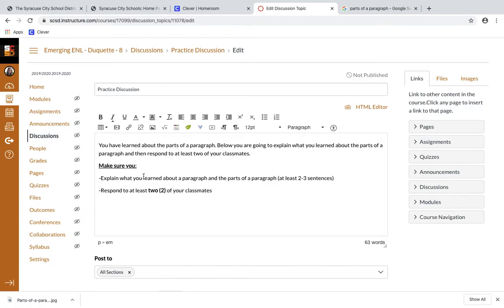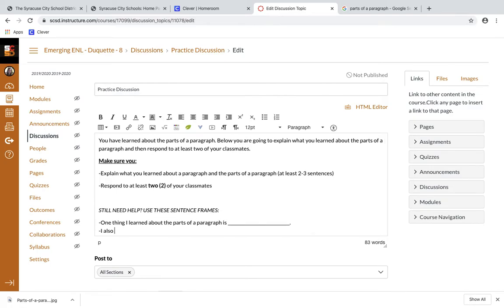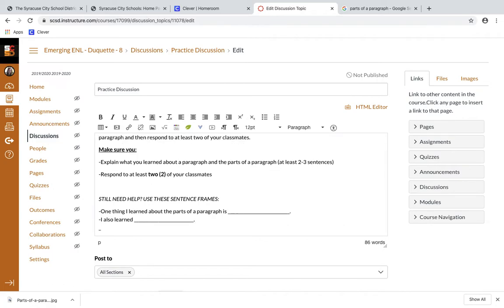So I am going to put some sentence frames below. So a couple sentence frames to do those 2 to 3 sentences that I want.